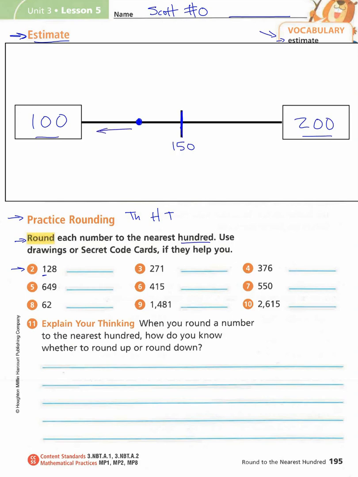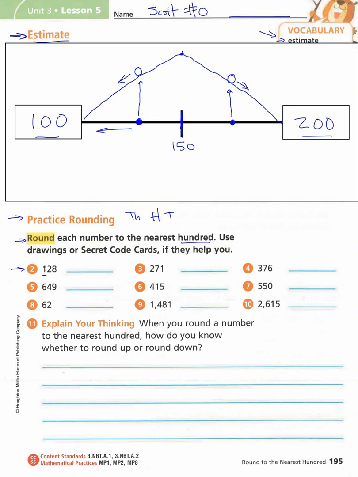Another way we could think about this is, I'm going to draw a little dot here to help me. If we think of this as kind of like a hill, and this is the 150, the very peak of the hill is our 150, and we were to move that up there and make it like a ball, which direction would that ball roll? Well, it would roll, we say, down to 100. If I had another number like, I don't know, 180 something, right? It would be up here, and if I were to move it up onto that side of the hill, it would be about there.